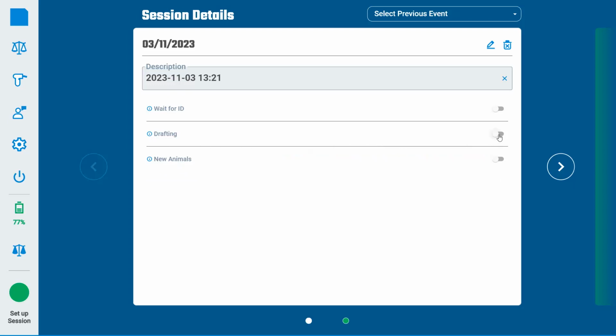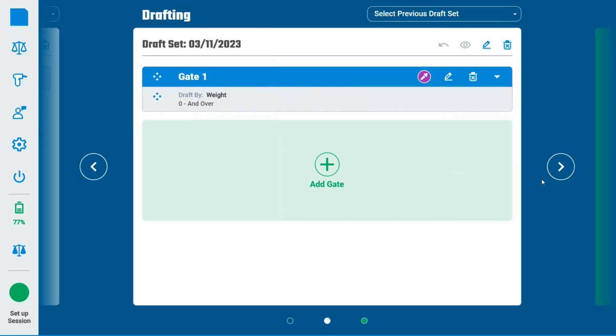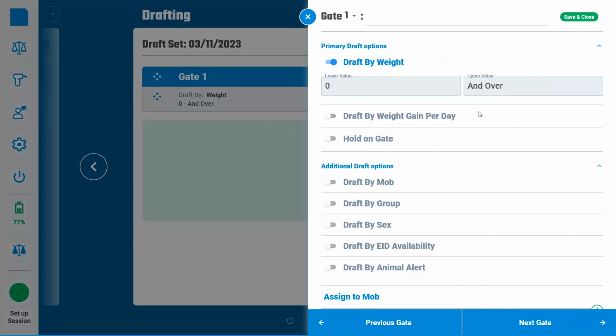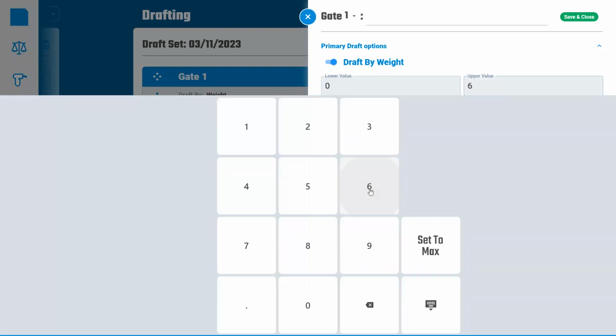In this demo, we'll turn on drafting and sorting, and then we'll tap next. You can see by default we've set up one gate, gate 1, drafting or sorting by weight in the entire weight range. To edit this, simply tap onto the gate, and then in this case we'll add an extra scenario, so we're going to say up to 60 kgs or pounds.